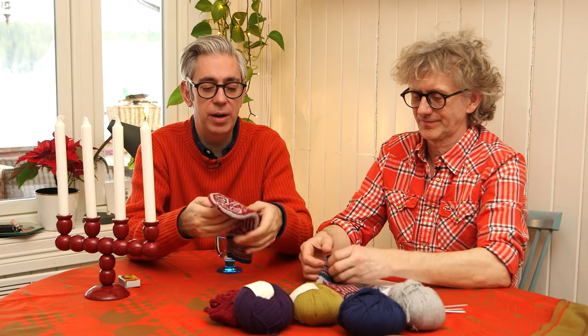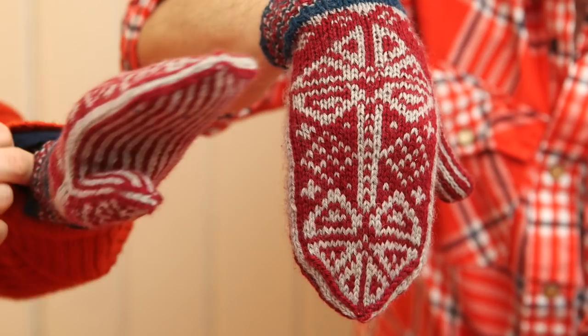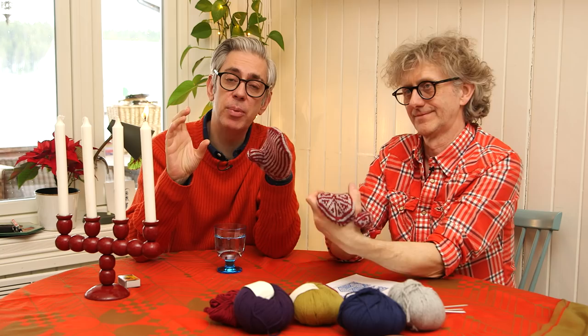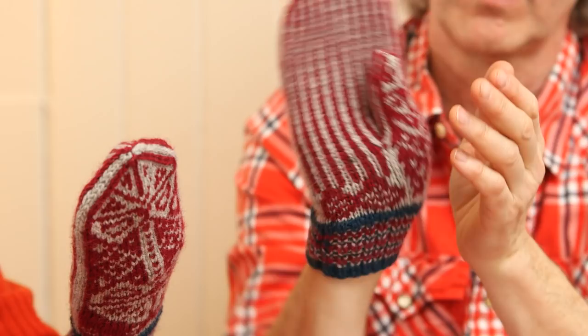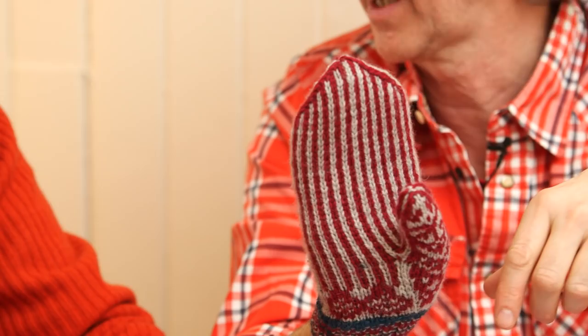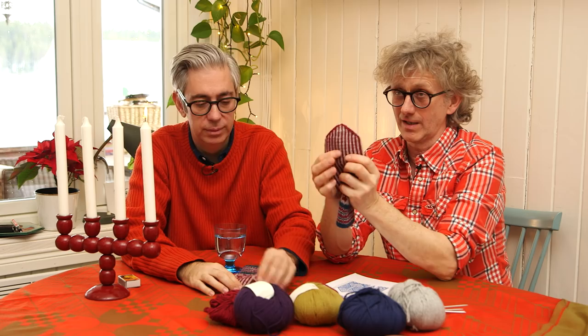These are very cute — they've got little Christmas hearts. So we made these mittens with hearts, like the ones you hang on the tree and put sweets in. There are two hearts — that's a very Danish thing. In Denmark they do a lot of Christmas decorations in paper, and they fold these really nice heart-shaped baskets to put sweets inside. This is the motif of our gloves. This is the small size, so it's a little bit small for us. You have the hearts on the top, and on the inside you have stripes. We have made a video on how to make those stripes look good — the link is somewhere in the profile.